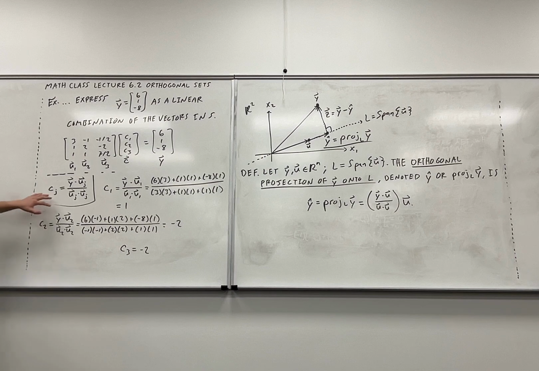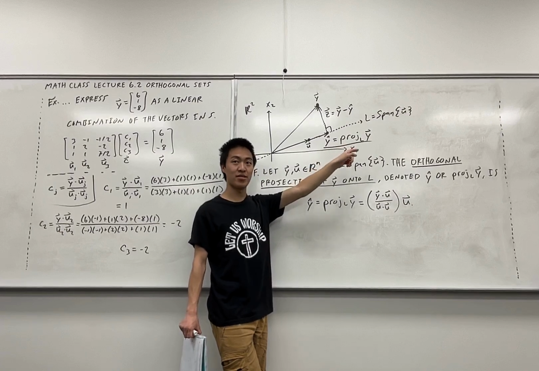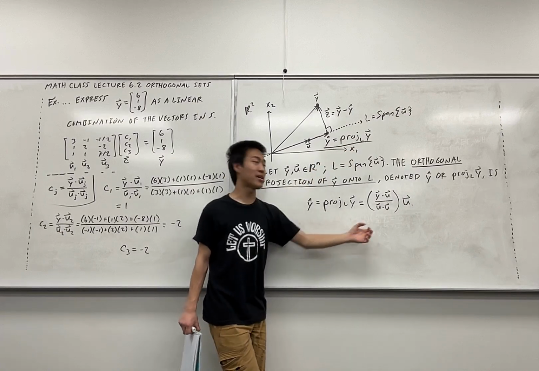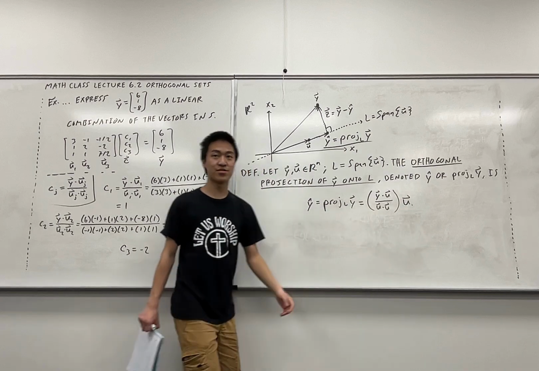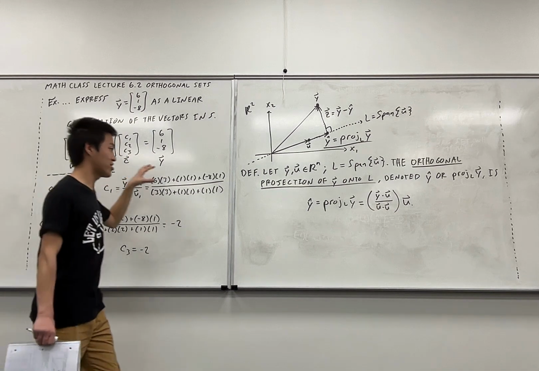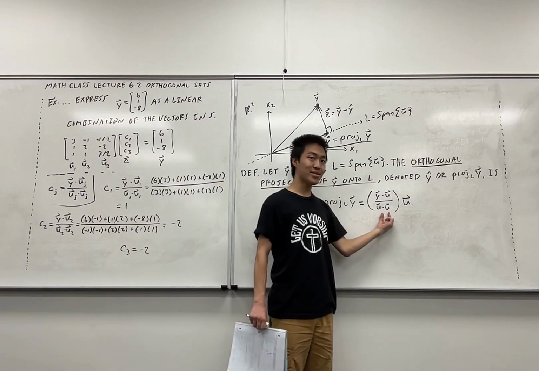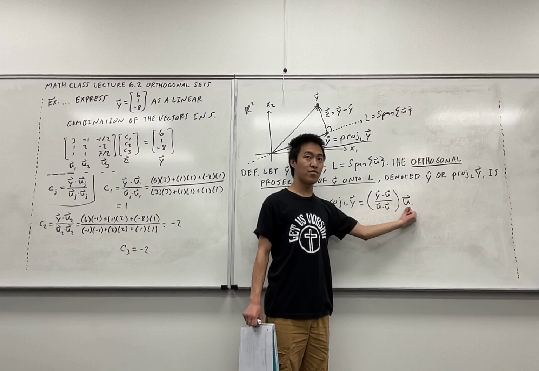Okay, so does the relationship between this thing and the way we actually have a formula for finding this projection make sense? Fun fact, it's exactly the same thing. Except for now, with the projection, it's a vector, meaning we want the vector multiplied by it in the same direction. So what you actually have to memorize for this gets minimized pretty fantastically. If you remember this formula to solve the system explicitly, take that same exact structure to generate your scalar weight, and then you have your vector attached to it.